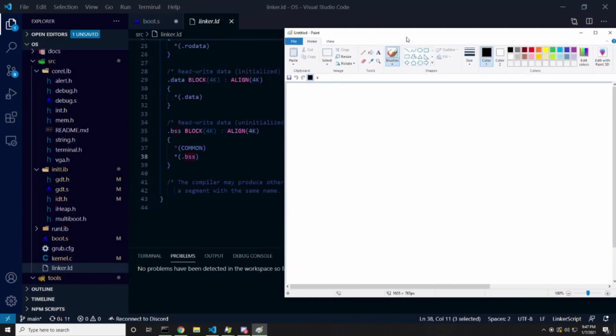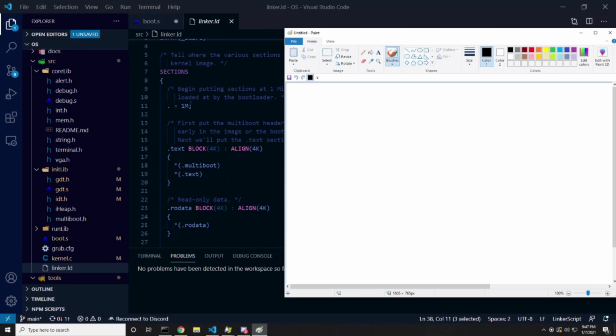So the first thing our linker script is saying is, okay, let's say we have 0. Where is the brush? I have the brush, right? Okay, so here's 0 in RAM. This is literally 0 in RAM, like the null pointer and everything. That's the base of RAM. And then up here you have the max of RAM. This is 0x and then 8 Fs, essentially. That's the 32-bit limit.